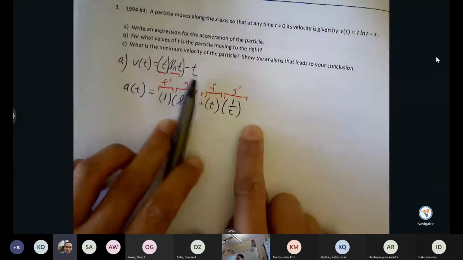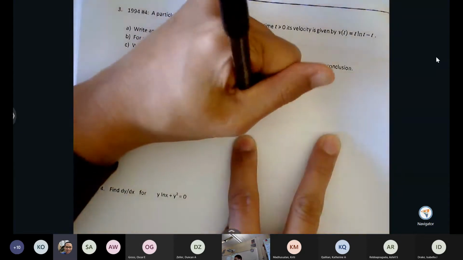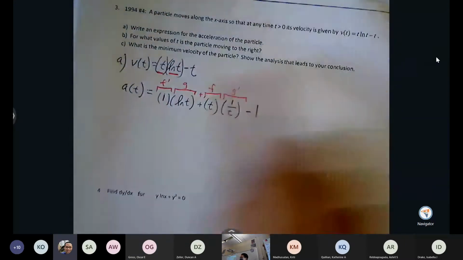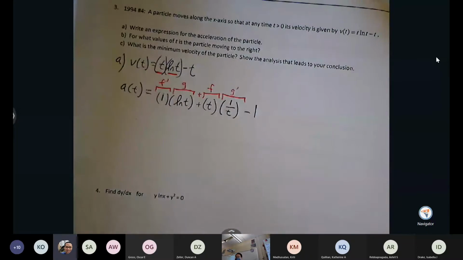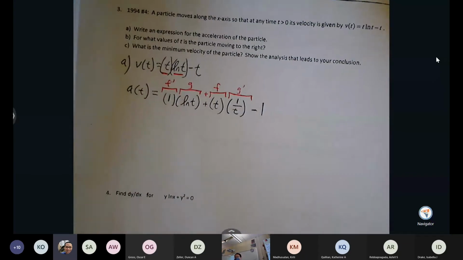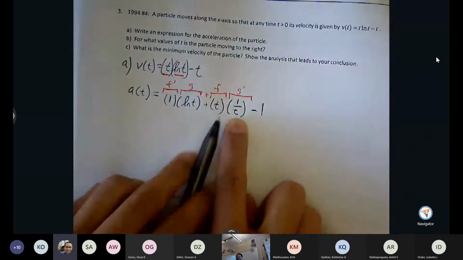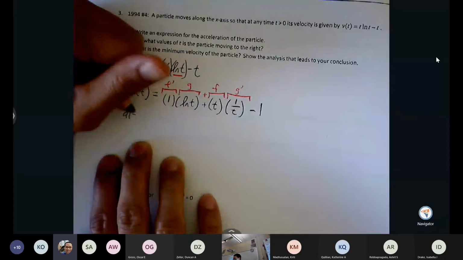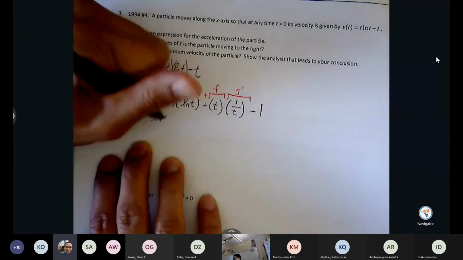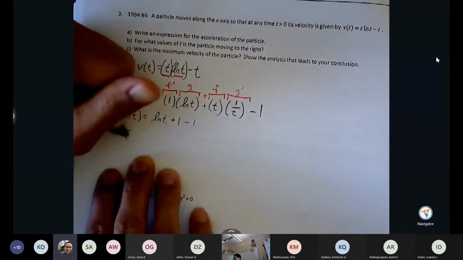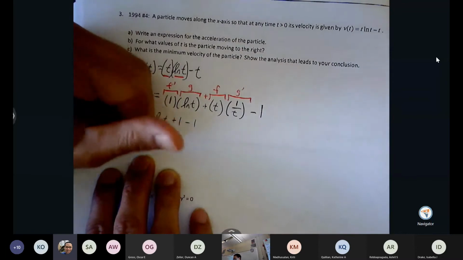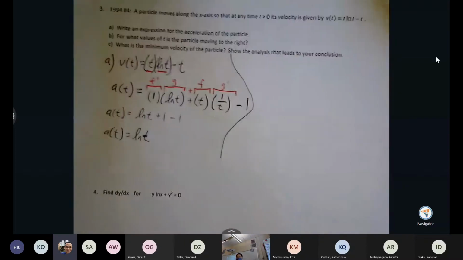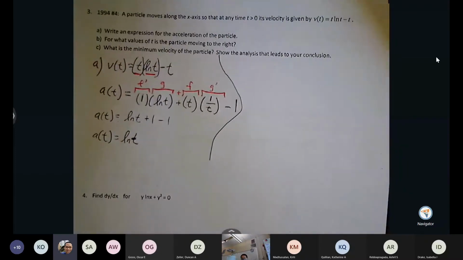Okay. How about minus t? What is the derivative? Minus 1. Yeah, it looks like a 1, but it's actually a t, right? If there's 1, it will go to 0, but it's t, so t will go to 1. Clean up here. t times 1 over t becomes 1. 1 minus 1 is 0. Okay, we'll revisit this a little bit later, but we have our answer for part A. We have our acceleration function.